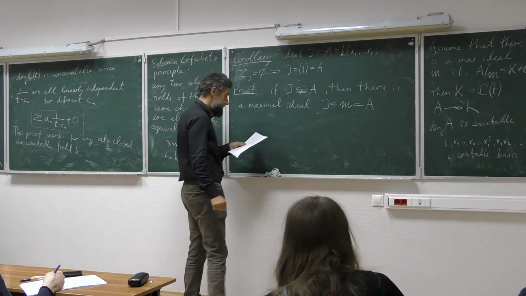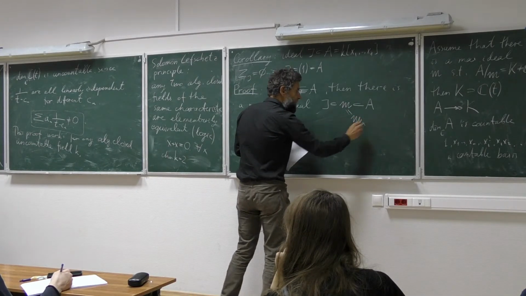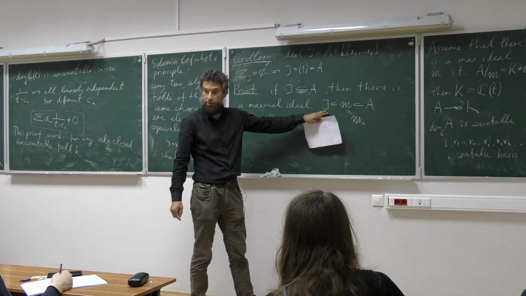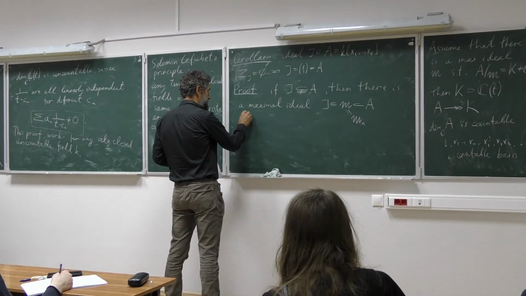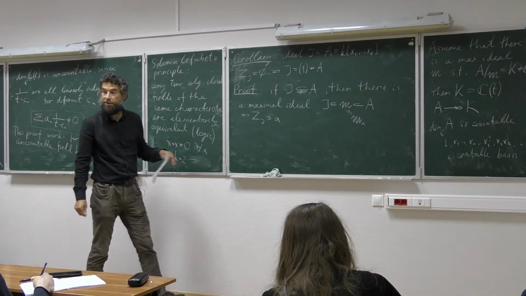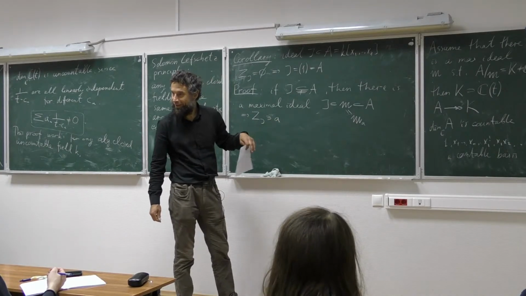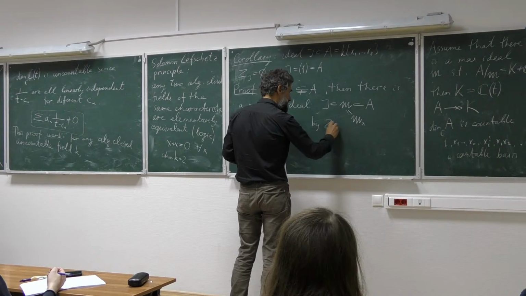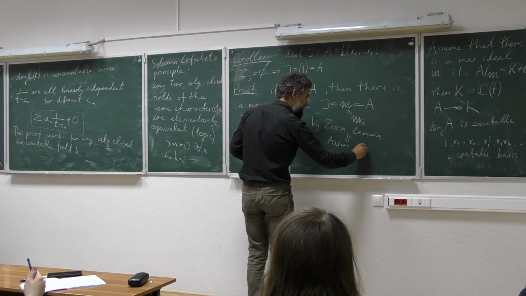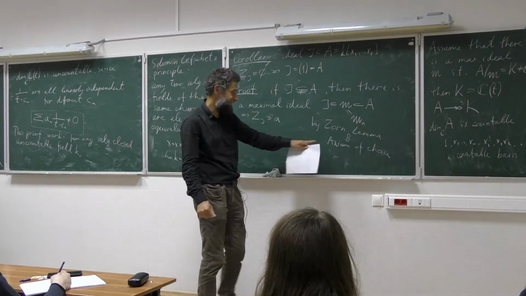Okay, and then we already know that this maximal ideal is of the sort MA, but all the elements of this MA vanish at the point a, in particular those. So J contains a. Okay, but in this argument, we have used this maximal ideal, and to prove the existence of a maximal ideal, you need Zorn's lemma, unfortunately. And it's equivalent to the axiom of choice. And it's part of the dirtiness. So later on, I will give another proof that does not use Zorn's lemma or the axiom of choice.